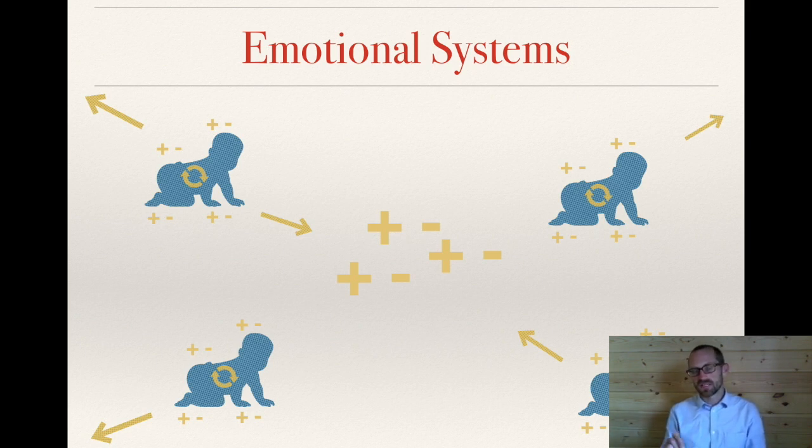So Bowen theory describes the family in particular as one kind of emotional system, but the concept extends beyond the family and into the individual organism, where I was speaking in terms of emotional systems in the previous slide, where there's an emergent value system, where there's many, many values generated concurrently within my body, within my psychology, that are competing more or less, and then my gross behavior is the aggregate outcome of those, the aggregate product of the combination of those values. And then the same process is occurring at the familial level, the social level, and on a national level, etc. So that's a very interesting concept. It provides a different view on dealing with important complex problems.